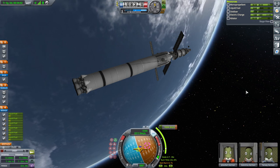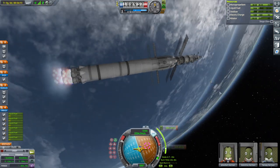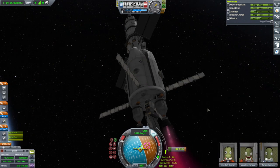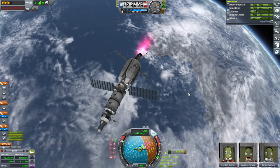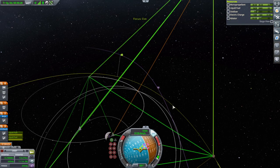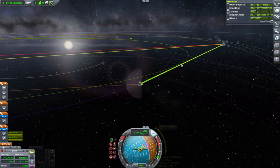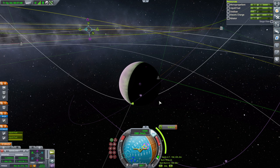Getting ready for ignition. 3, 2, 1 — ignition. Nukes firing. I hope they don't drain these tanks — I think the tanks up here have higher priority anyway. Thanks to the previous stage it wasn't a very long burn time, so hopefully we're fairly accurate on this burn. That's a bit off — let's do a mid-course adjustment. That's a lot of inclination with respect to Gilly, but I think we'll go with it. We'll do that correction in 19 days and then plot the rest.